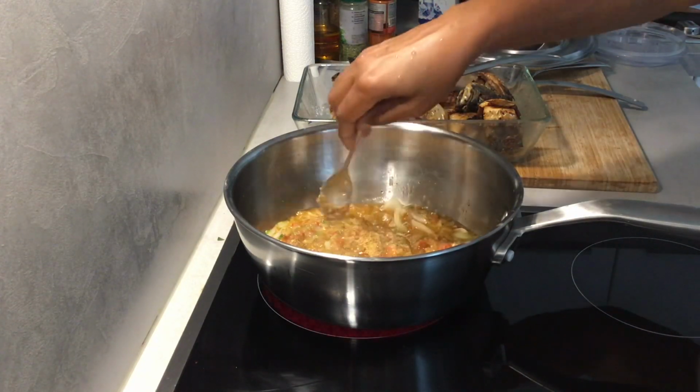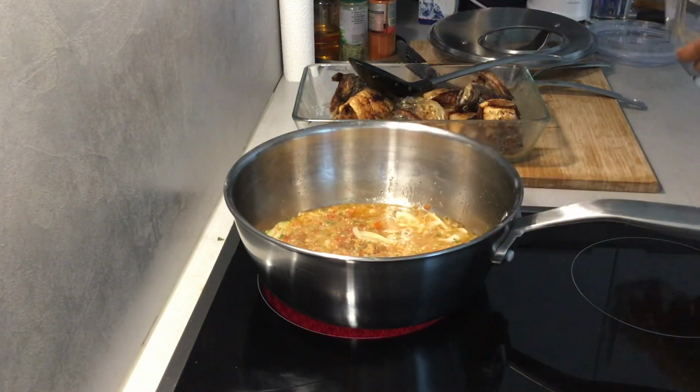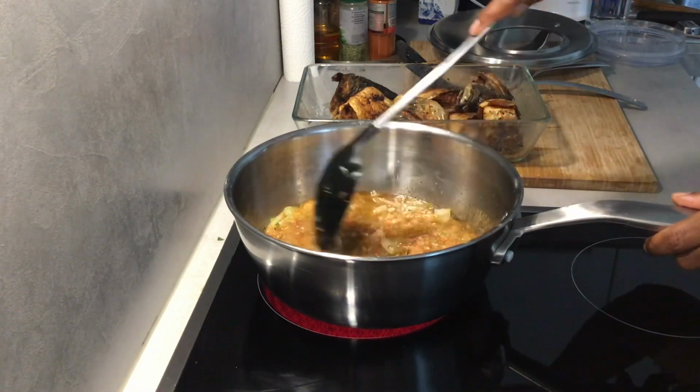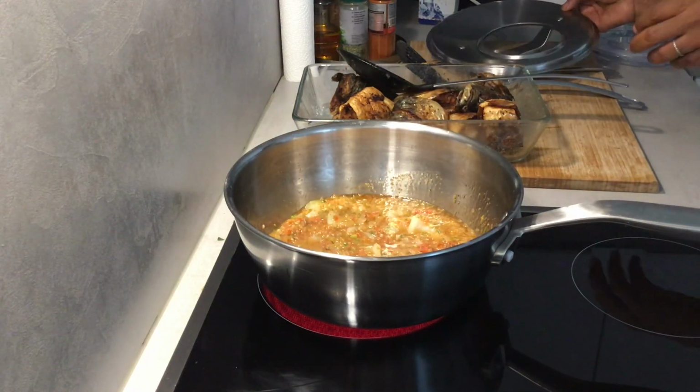And we're not going to overcook this tomato. You see how delicious this looks. So we're not going to overcook it. We will let it cook for 5 to 6 minutes.